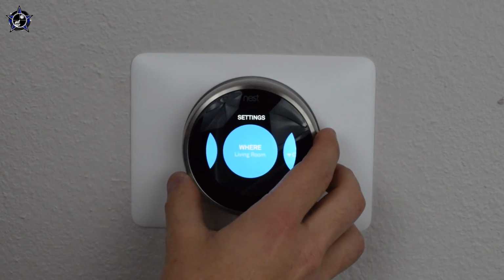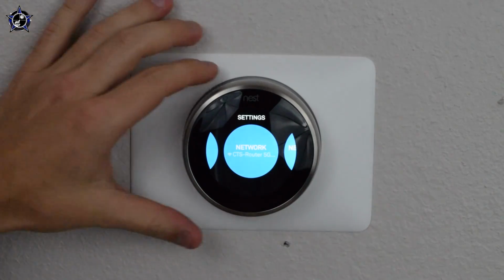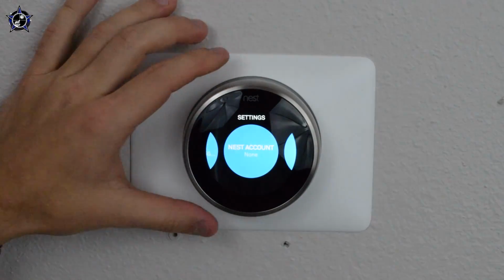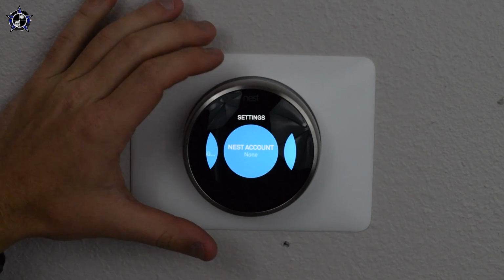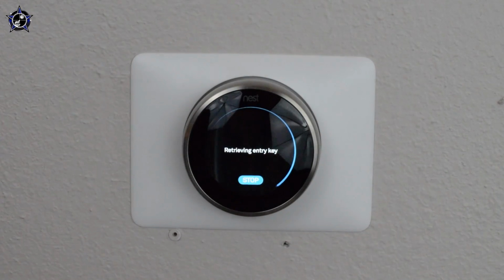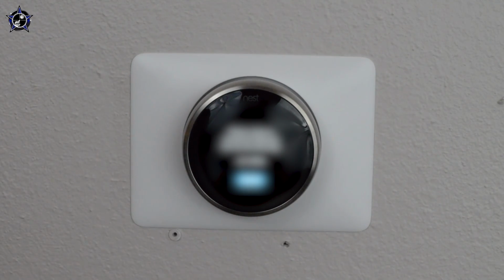Fahrenheit or Celsius. It's installed in my living room, connected to my router. This is the location again. Nope, Nest account, I'm sorry. I will add the Nest account later and I will show you that. Basically, you go in here, you hit Nest account, you hit get entry key, you download the app on whatever device you want, and then you enter that key and it'll register your account with your Nest device.